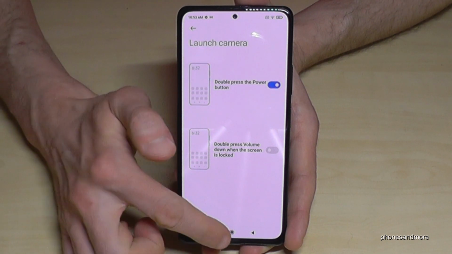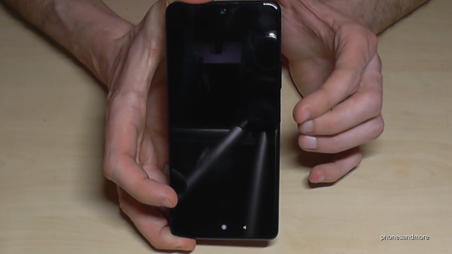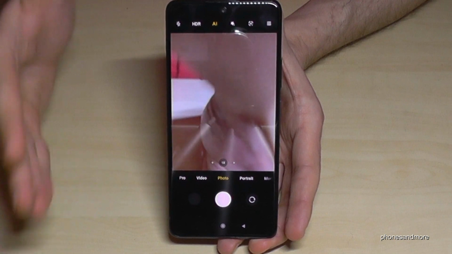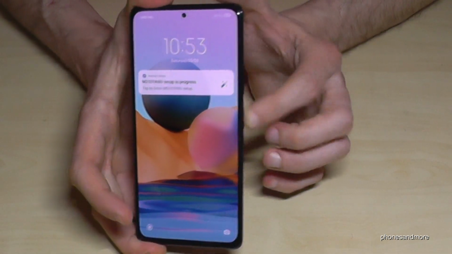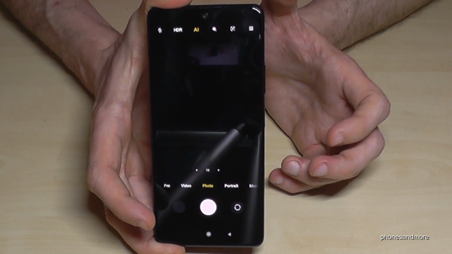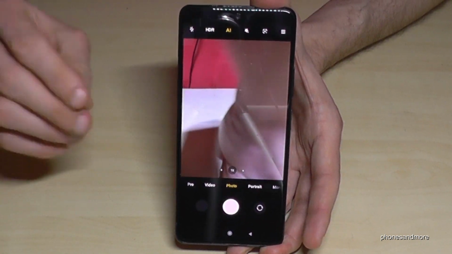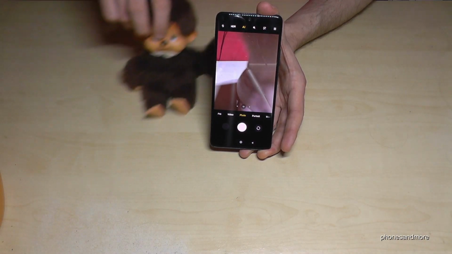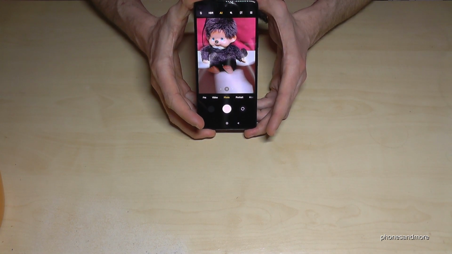So that means if we double press the power button now, we are immediately at the camera. And what is very nice as well, if we are in standby mode and we double tap the power button, you are also immediately at the camera without wasting time, and maybe this saves your great picture. Yeah, and about the camera, we have some cameras here on our phone, and let me show you how you can use them a bit.